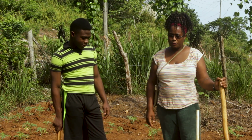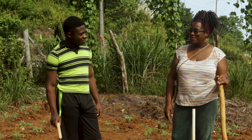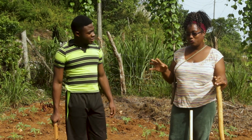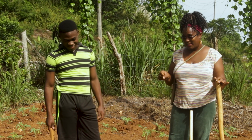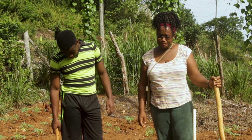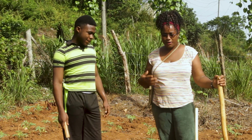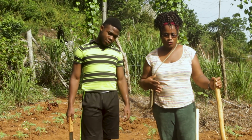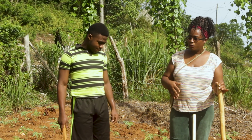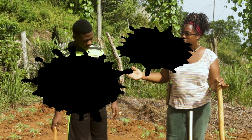Tomorrow we are going to transplant some seedlings. So thank you very much, JT, for coming along and helping me. I appreciate that. I'm sure you have learned a thing or two. You learned how to hold the cutlass, and you also learned how to use the hoe. So you need to understand that you can benefit a lot, and as a parent, it's my responsibility to ensure that I transfer what I know to you, because what I am doing is what other persons, my parents and other local farmers, transferred to me, and I have to pass it on to you.